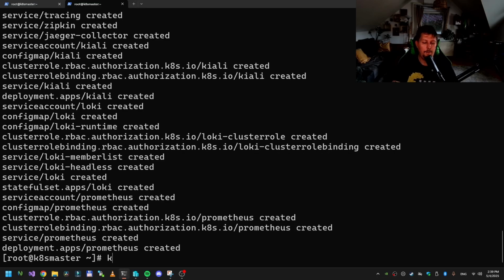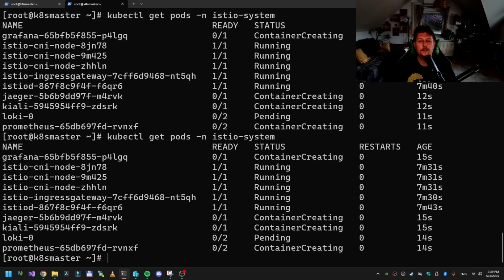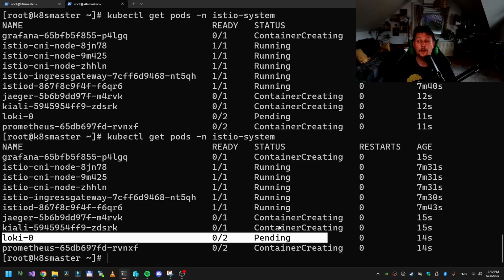And if we check kubectl get pods -n istio-system, you can see that these are currently being created. And the last container that will come up is going to be the Loki container.